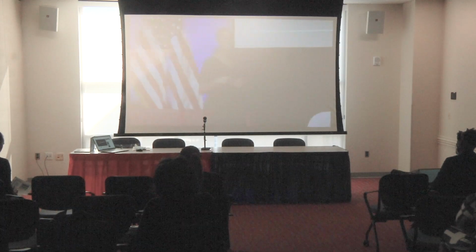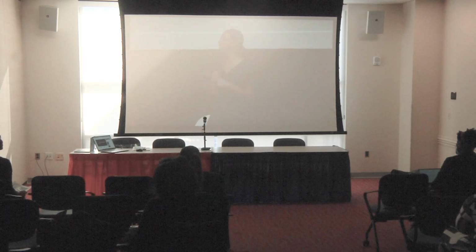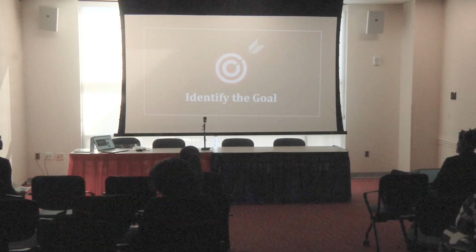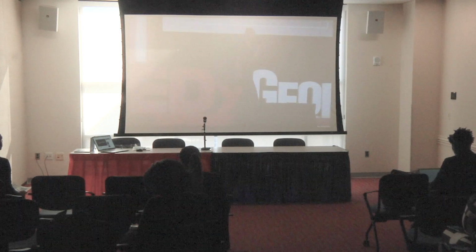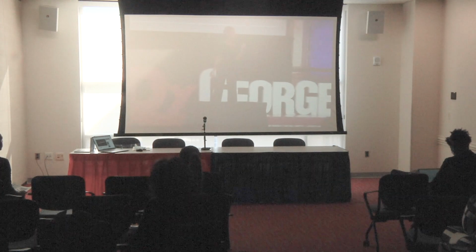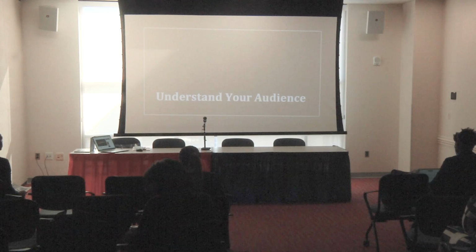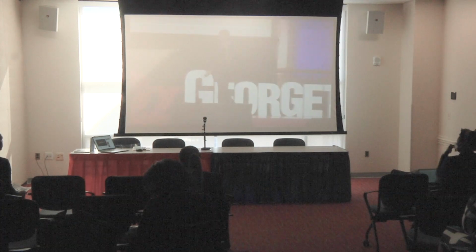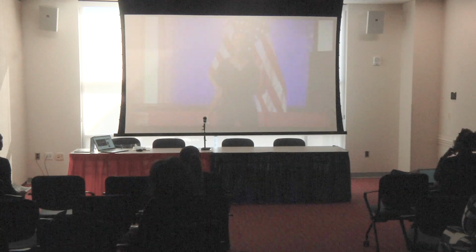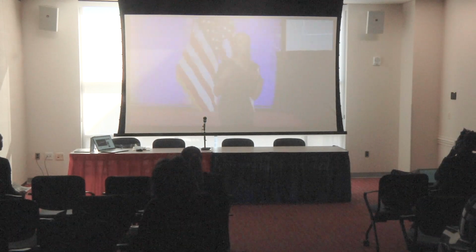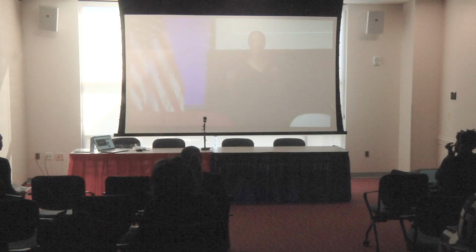So, if you were paying attention, here's what I did in both scenarios to help them get what they want out of the situation. Number one, I identified the goal. In the professional situation, the goal was to land the partnership with Google. In the personal situation, the goal was to land the boyfriend. Step two, understand your audience. In the professional situation, I researched everything about Google to understand what type of partnerships they like to align with. In the personal situation, I was able to allow Jessica to go into his Instagram and say, what does he like to do? Understand what his values are.